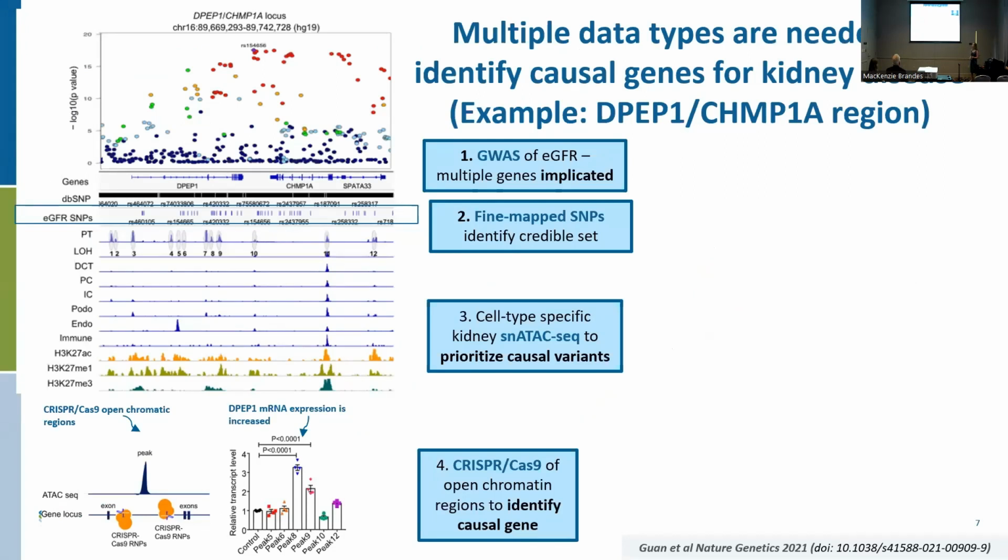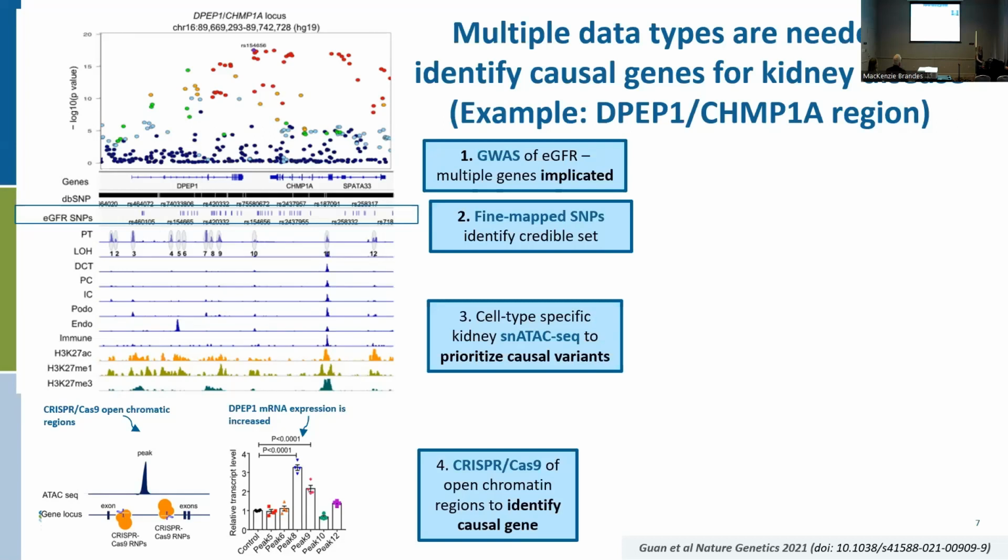So AMP is a really nice resource. We use it fairly often to be able to answer some of these questions. And I wanted to give an example. This is not just exclusively data from AMP. This is data from Katalin Susztak, who was one of our AMP type 2 diabetes investigators. But I think this nicely highlights how we can use these different sources of data together.